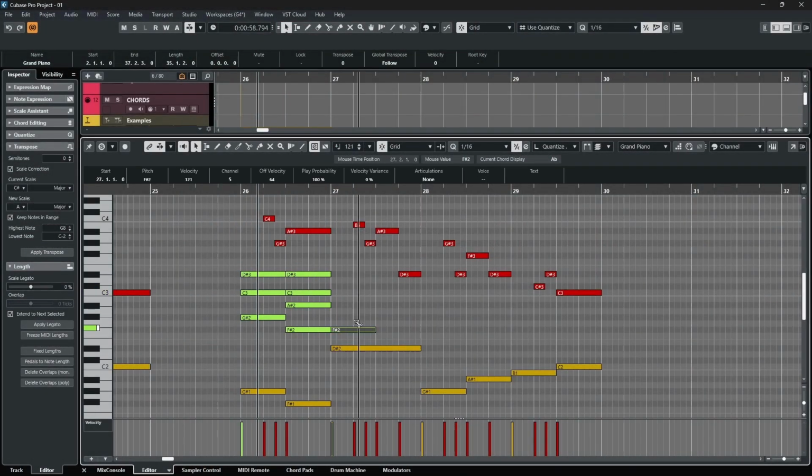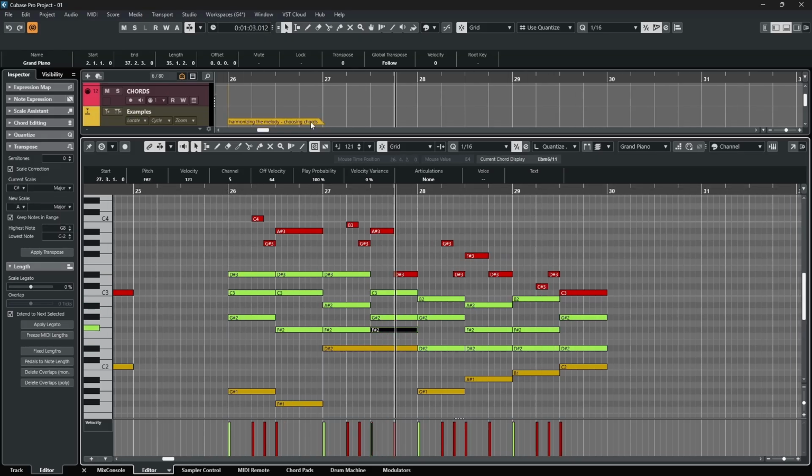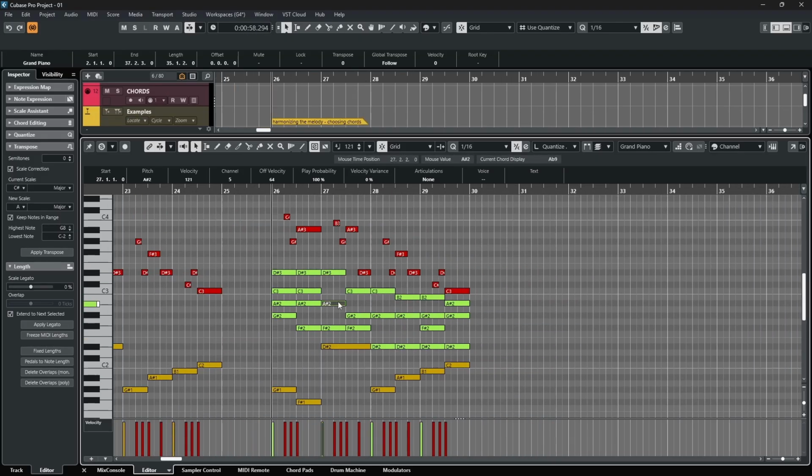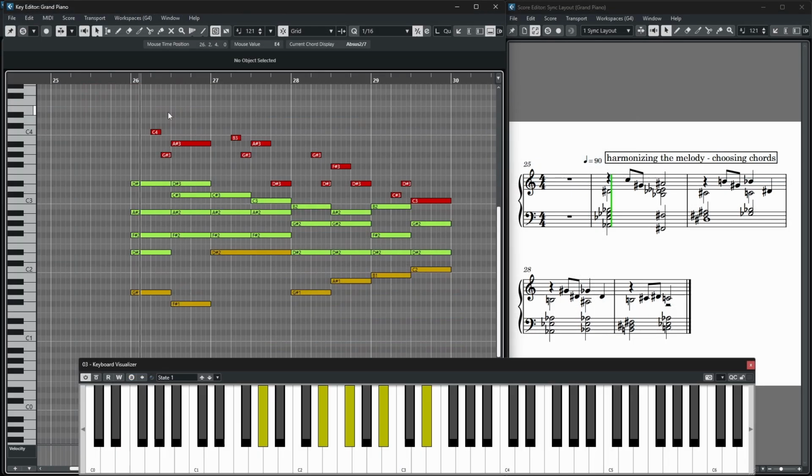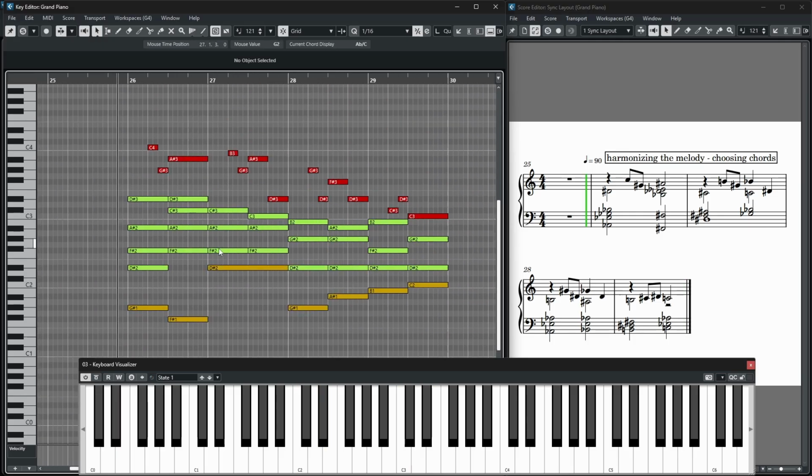Next up, what you're gonna hear is me filling in the space between the bass and the melody with chords. I basically use those chords that I showed you before, and this is what I got. Sounding good to me.